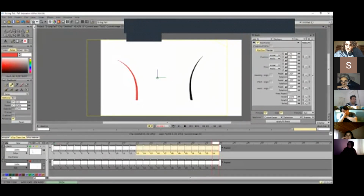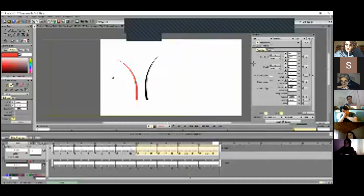So I flipped the first half. Because I flipped it, it moved to the right side of the screen. I'm moving it to the correct position.